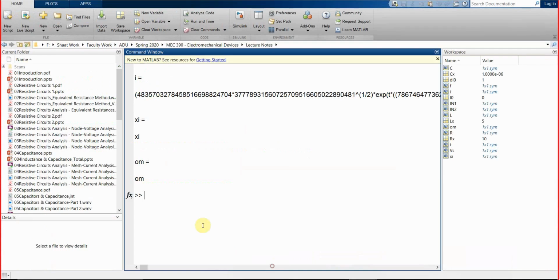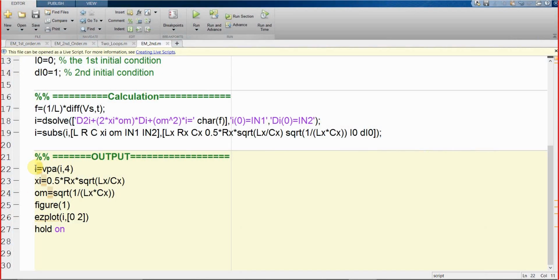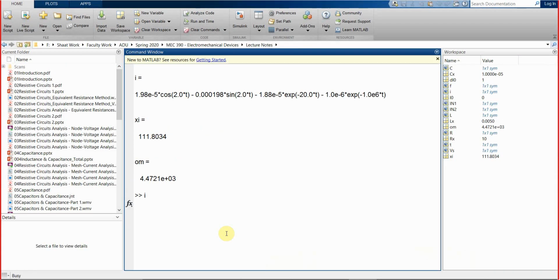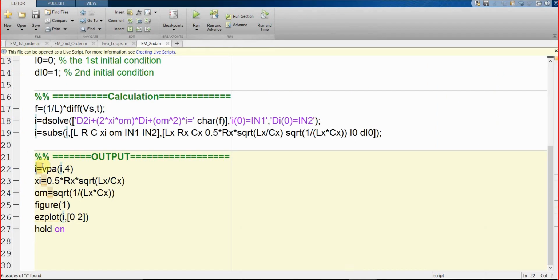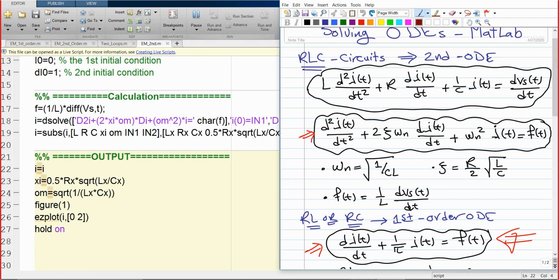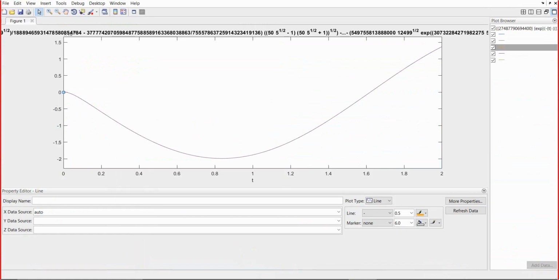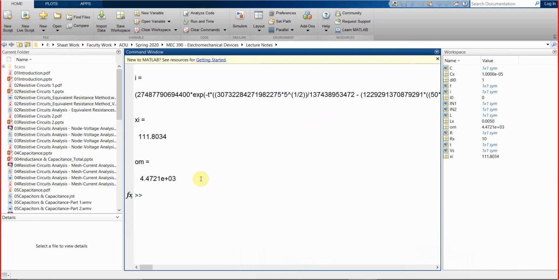And now we have to type this statement. This is just to convert, because previously, without the vpa function, if you type I, you end up with the current as a very long statement that includes lots of numbers, right?